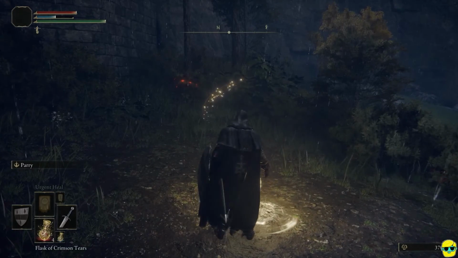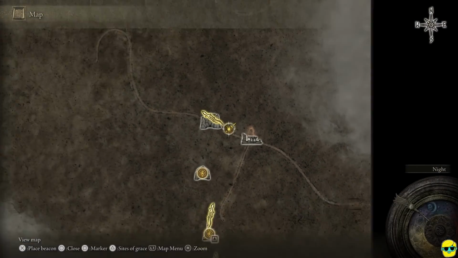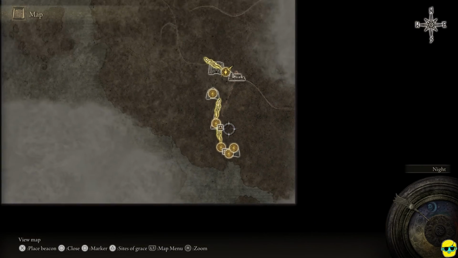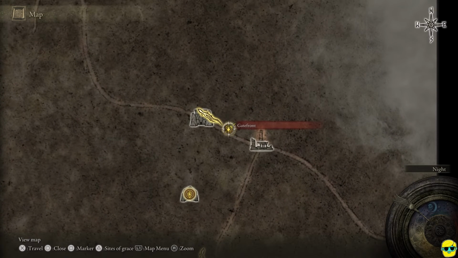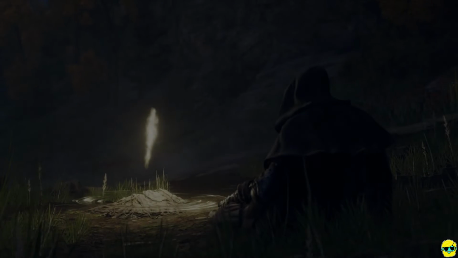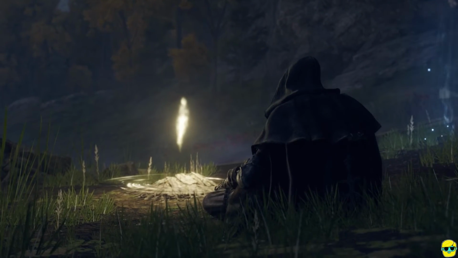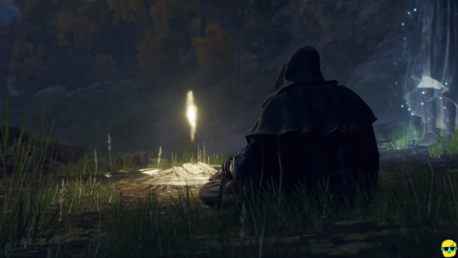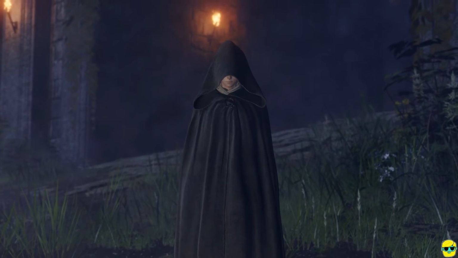Once we touch this Site of Grace and discover it, if we rest here, now that we have discovered this many Sites of Grace, the game is kind of ticking Sites of Grace and locations, and once we've gotten a certain amount, this is the one. If we rest here, something happens. We go to a cutscene. And we are visited by the kind lady we met before.